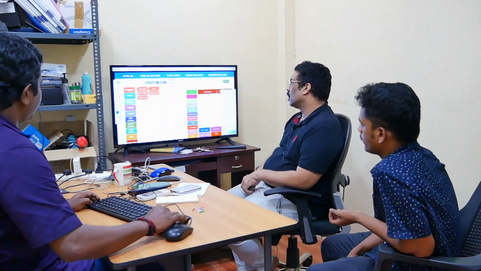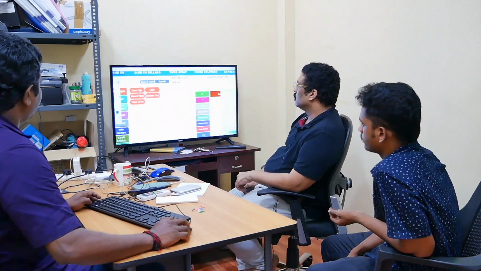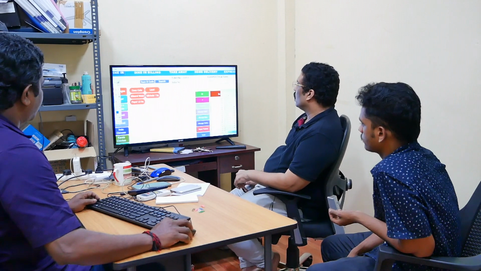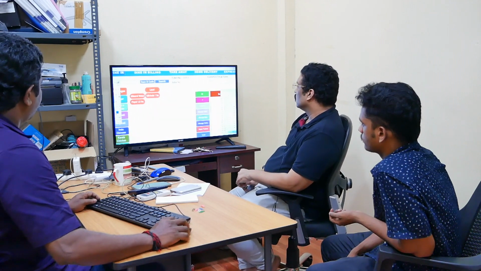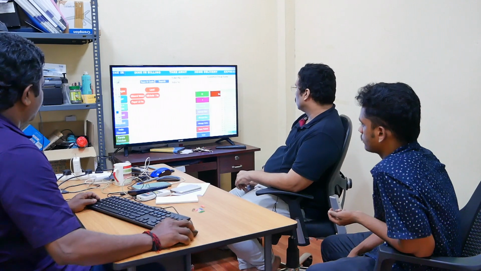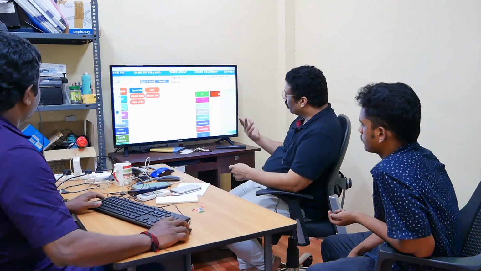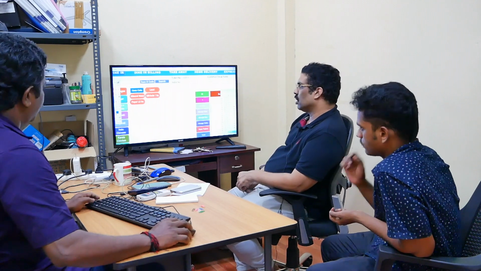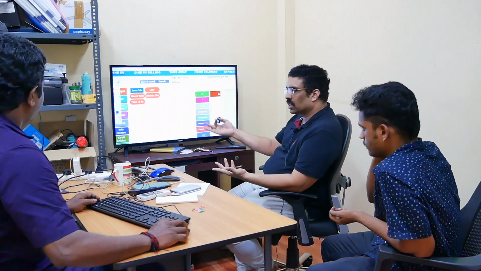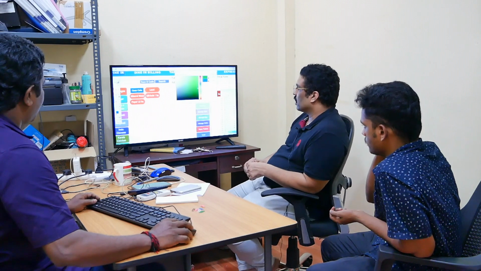Yes, the square is best. Put different colors, not all the same color, because that color is also editable from the backend.